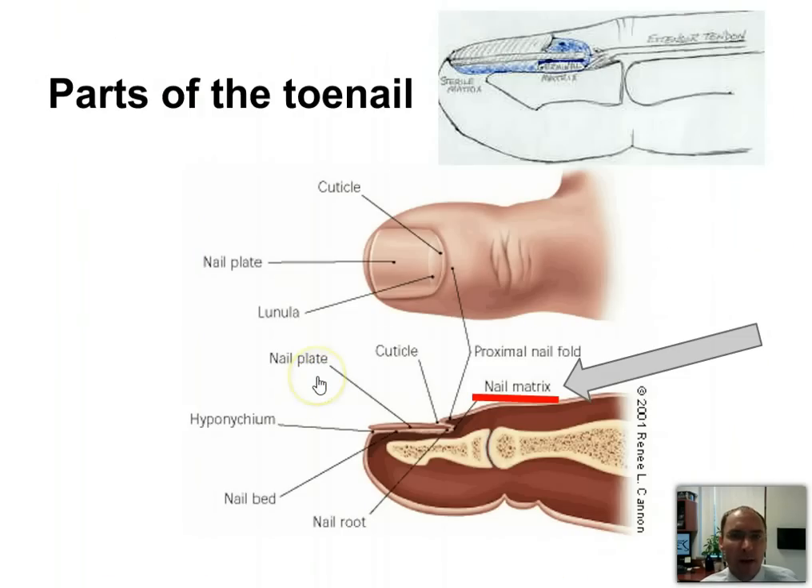Let's look at the parts of the toenail. The most important thing we need to deal with right now is something called the nail matrix. The nail matrix is this little blue thing right here that's actually underneath the nail. It has a germinal matrix and a sterile matrix. The germinal matrix is where about 80 to 90 percent of the growth happens — right back here before the nail begins. The nail also includes the nail plate on top of it, the cuticle back here, and the bone underneath. All these things are very important if someone has nail trauma.